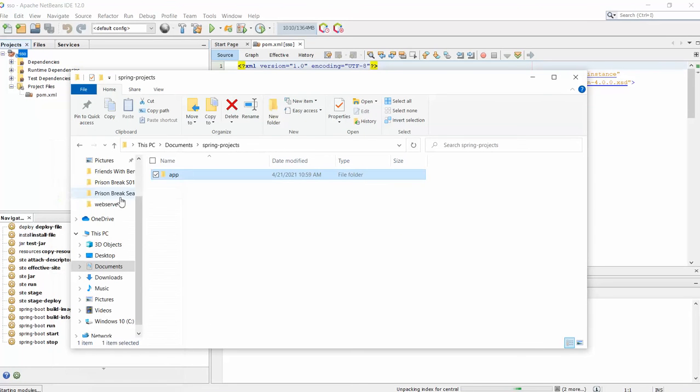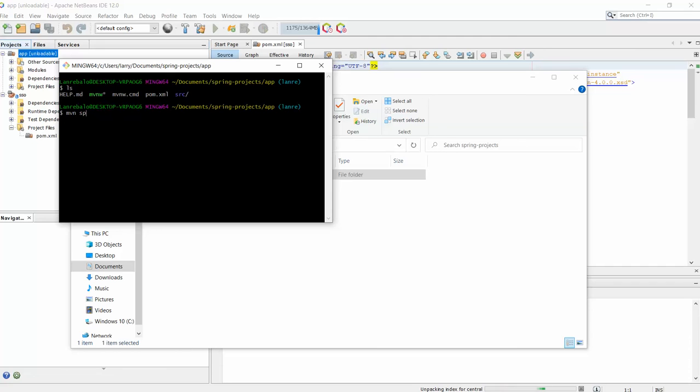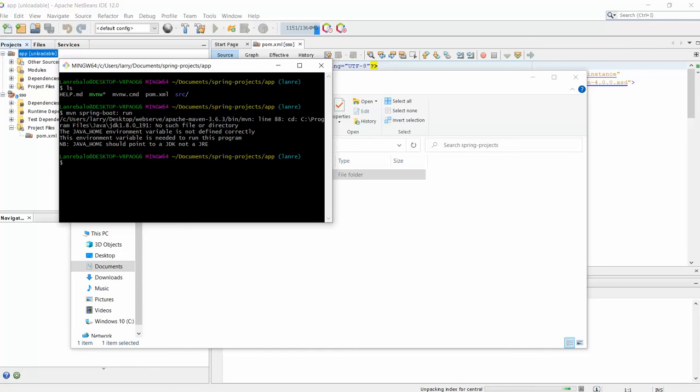We'll open it with Git Bash. So we can say ls, I want to list the folder. I can say mvn spring-boot, so that it downloads all the dependencies for me.